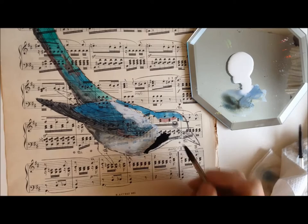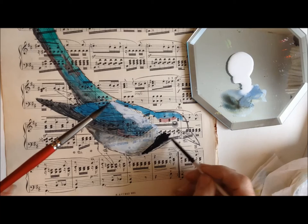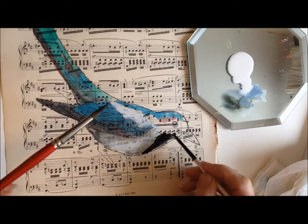And so we know he has a sort of a black head, but I don't think he would have black cheeks, because there would be some light shining on his puffy cheeks. So we want to blend it out, and blend it out under his chin too, because there's curves there and reflections from the ground.